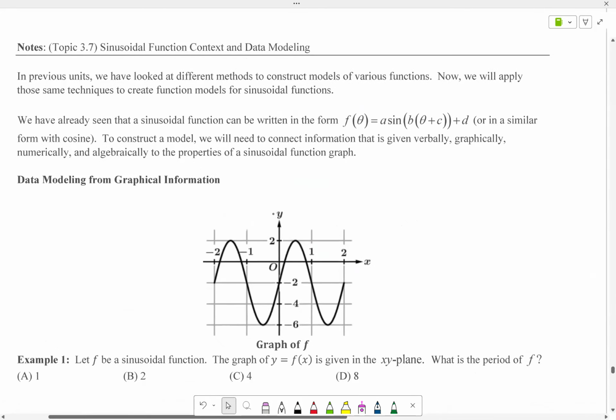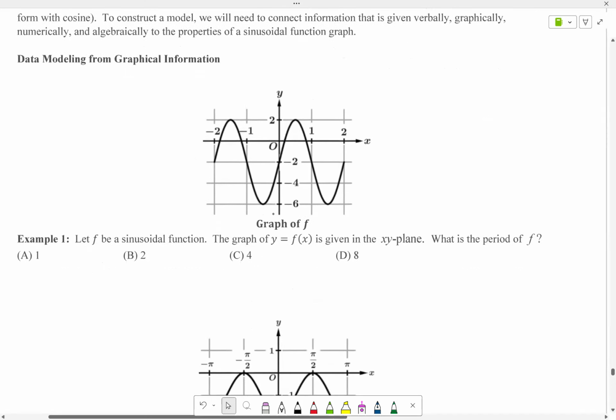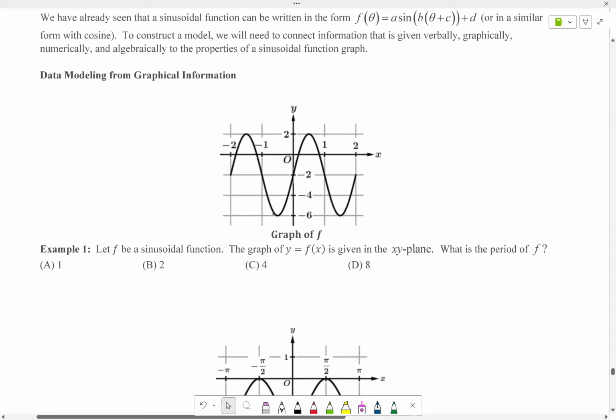Great. Okay, so today is nothing really new. It's just a way of pulling everything together. We're going to be just doing some modeling. So I'm going to give you, not like runway modeling, but you're going to get a graph and then you have to make a function from that. So either you get a graph and you make a function, or you'll get some data that you're going to make some sort of function from that. So this first one I think is super easy.